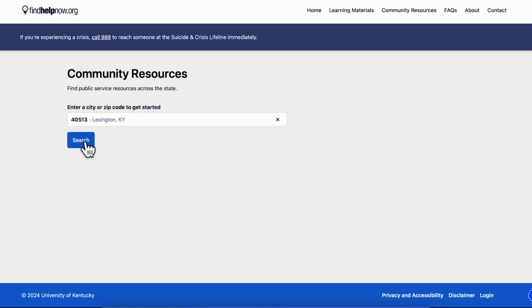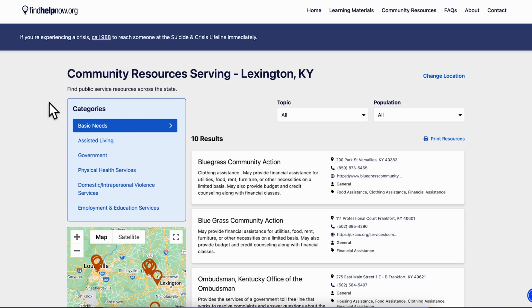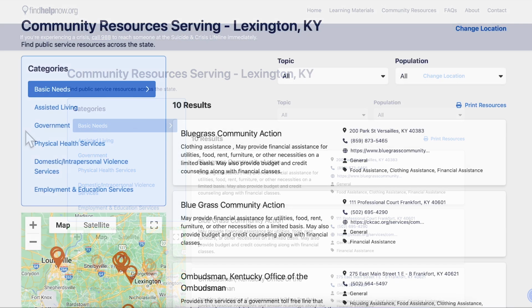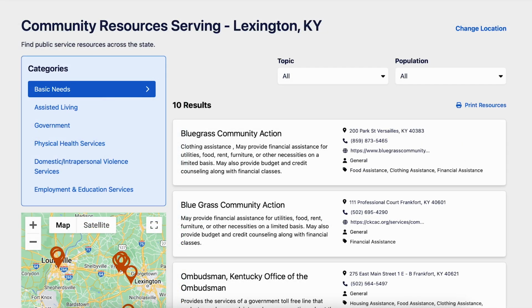Once you have entered the zip code and click Search, the screen will display the results for all community resources available near you. Once on the results page, you will see the profile cards for each of the resources, similarly to the treatment facilities. The profile cards consist of a brief description of the resource, phone number, location, website URL, types of services, the resource providers, and the resource audience type.